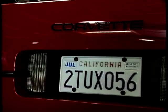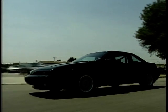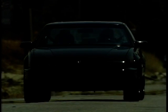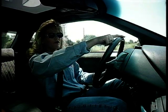Now, I notice there's a beautiful red Corvette in the shop. That's your dad's car. He says he doesn't let you drive that car. My dad doesn't let me drive any of his cars. I've crashed through my dad's cars, mom and dad's cars, in head-on car crashes. One was a drunk driver. One jumped over the center divider and landed on me when I was running errands for my dad's business. That one hurt. That one I had a couple of surgeries from. And then I had a third one when I finally got to go back to work. Going down the road, truck coming this way, no other cars around, and when he got in front of me, he turned right in front of me. They've all been other people's faults, but Dad's not real happy.